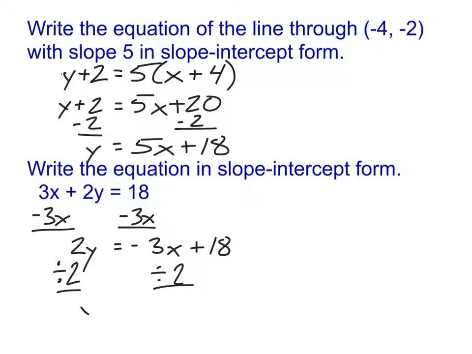On the left side, of course, that gives us y. On the right-hand side, I'm dividing by 2. Now, I could write my answer as -3x plus 18 all over 2. That is algebraically valid. However, it's not really slope-intercept form, is it? Because I want to be able to just read off out of this equation what is the slope and what is the y-intercept. And so I'm actually going to divide each of these terms by the 2. So this -3x over 2, that's going to become -3 over 2x.